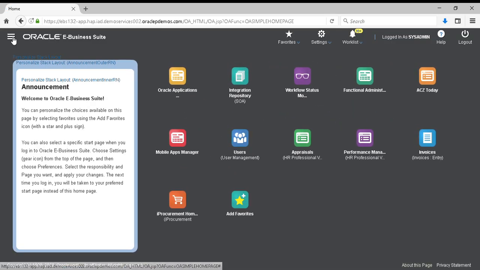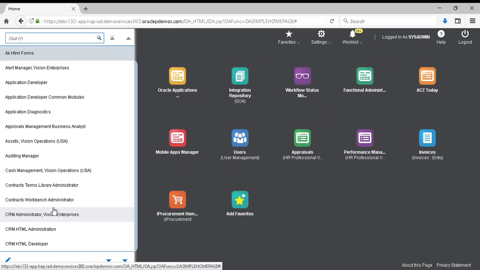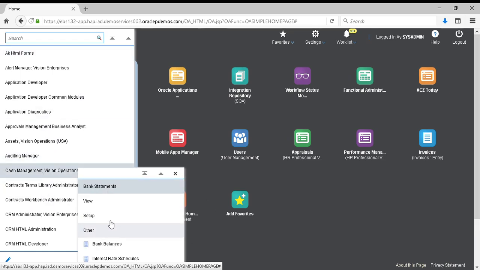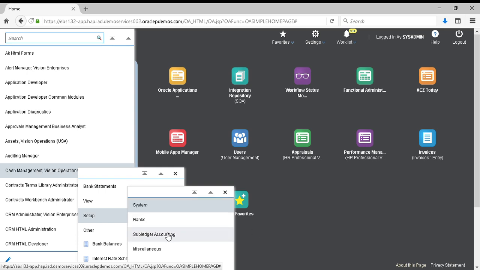So once you come in, go to cash management, setup, banks.